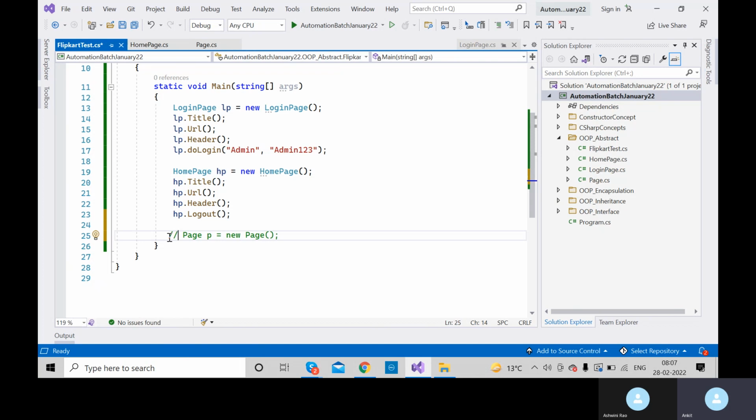Okay. Can you upcast it, just like interfaces? Is upcasting allowed? Let us say upcasting. What is upcasting? Remember, these concepts are getting repeated, so just for your convenience, try to remember them, because we will use all these concepts every time, most of the time when we deal with Selenium.